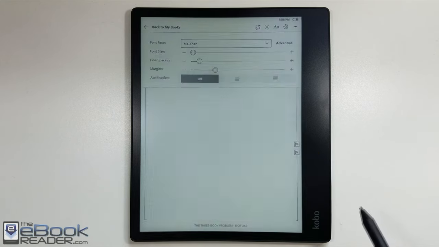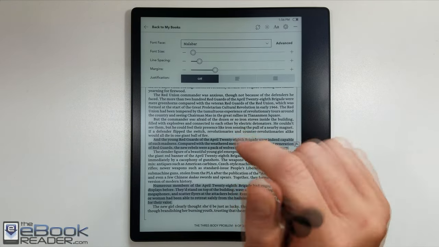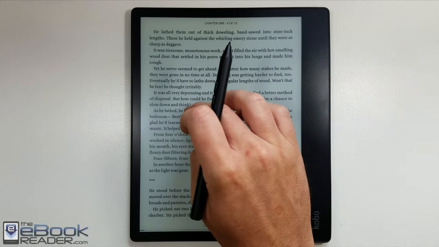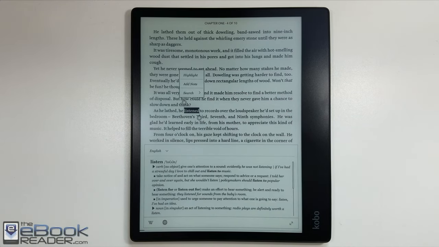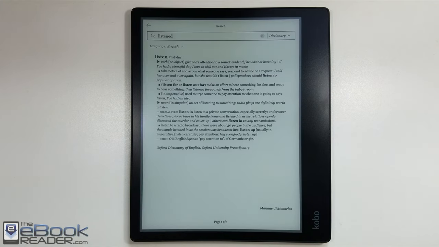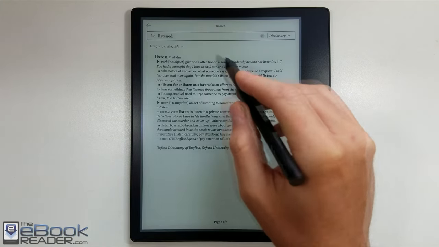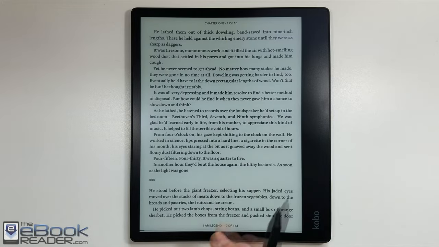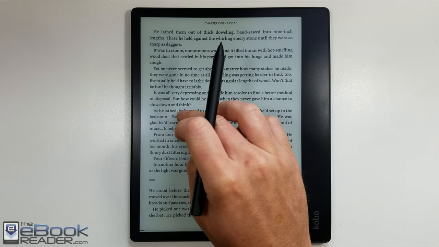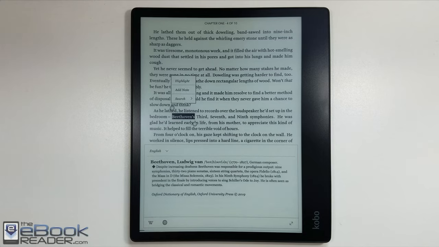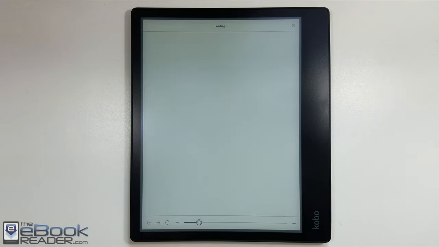So this is an EPUB ebook, and what I find with Kobo, a lot of times with regular EPUBs, these line spacing adjustments and stuff don't work because the book's got hard-written code in there that overrides it. So you have to use Calibre to get EPUBs to work with the margin controls and line spacing and stuff like that. But now we're back to a regular Kobo EPUB, and it will work better with these.